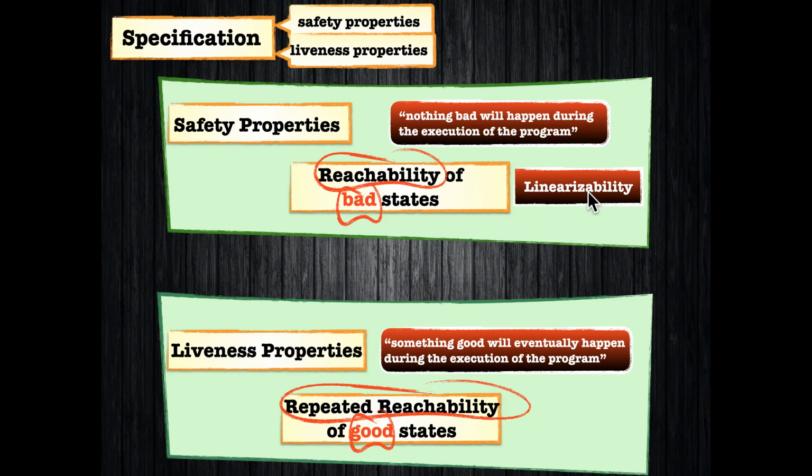In such a way, we could define our safety property to be that the program is linearizable with respect to the given abstract data type. Linearizable means that for each history that can be generated by the program, for all the histories of the program, if I take such a history, I can define the linearization points such that I get a sequential history that satisfies the abstract data type. So this was the idea behind linearizability.